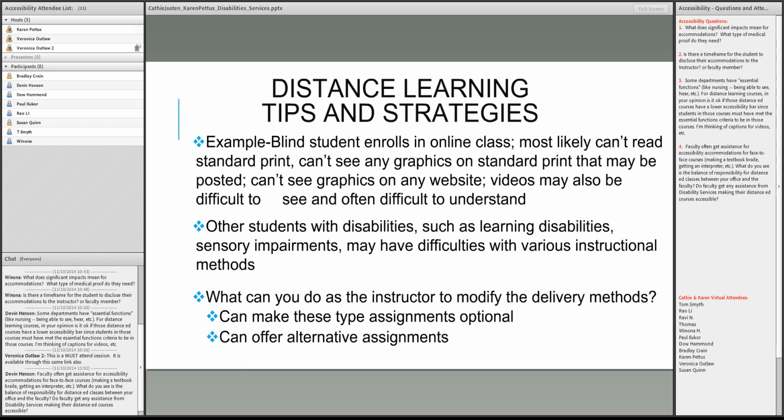Years ago, as an instructor, I could walk in today and say, here's a handout. Oh, you need it in Braille? Well, I've got 2 weeks to get it to you. But now the expectation is, if I hand out that handout to everybody in my class, I need to make sure that I've got it in Braille and or enlarged print, if I have a student that needs it, at the same time that I do it for everybody else.